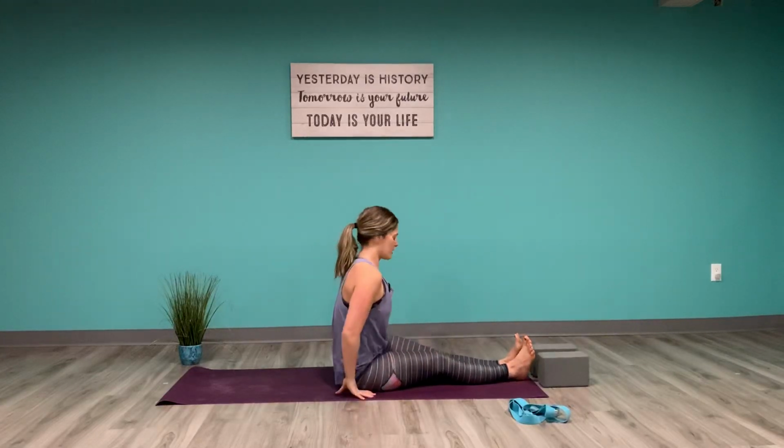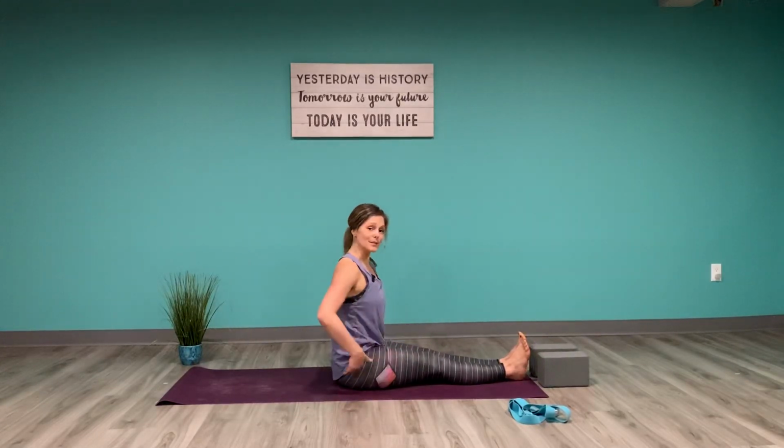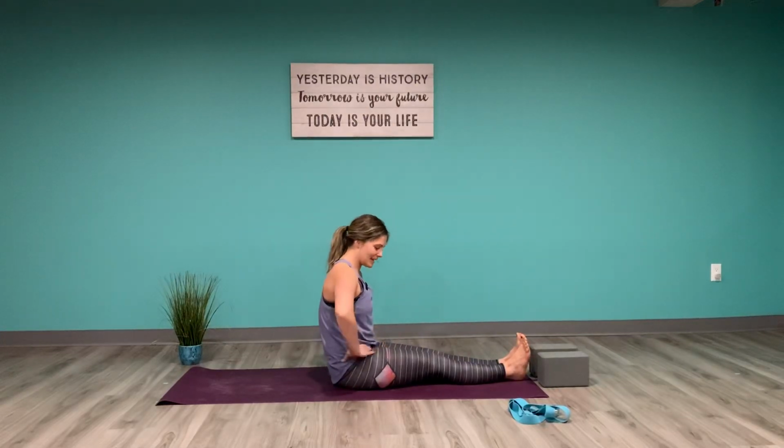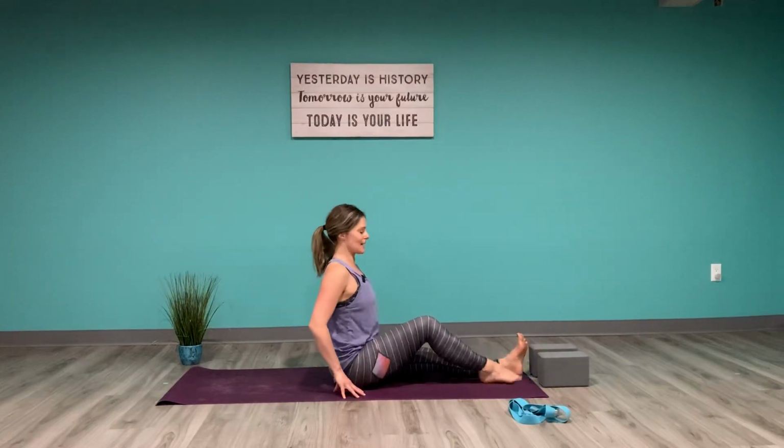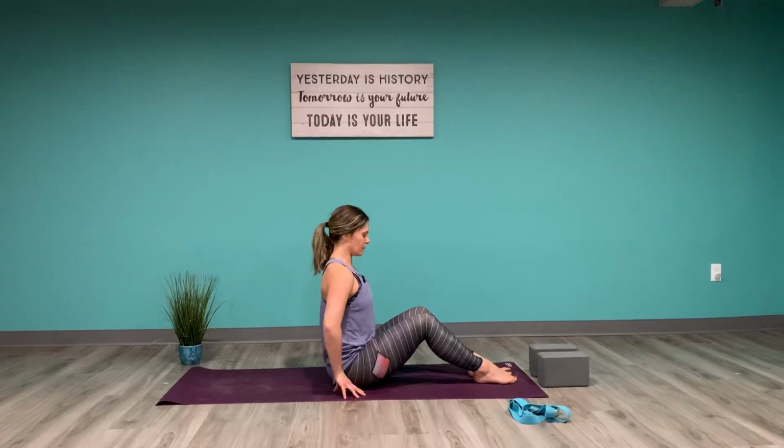Well, we will be moving actually in a moment. But if you're ever in the seated position, something to sit on, if you have pain in your hip flexors, extenders here. Good. So we're gonna come into boat pose actually. You can keep with that little bit of heat that we're feeling right now.